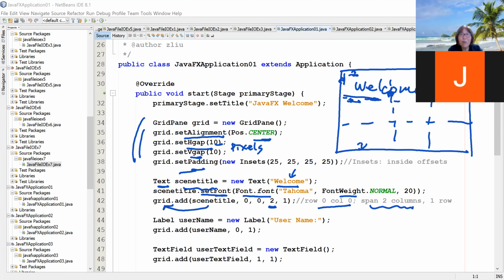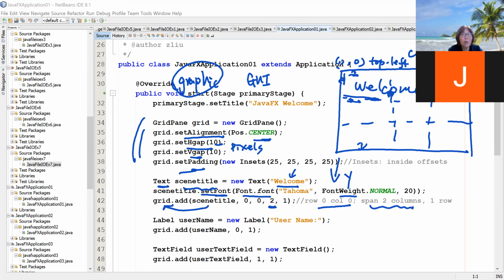Oh, one more thing I forgot to mention: in computer graphics, the coordinate system has the origin at the top left. The horizontal moves toward the right, and the vertical moves downward.